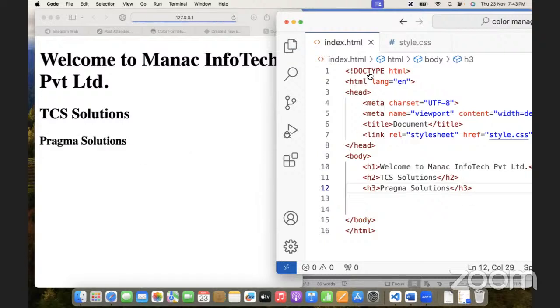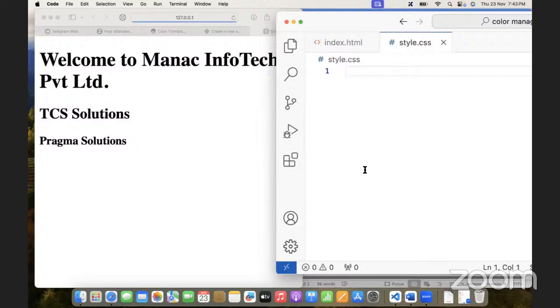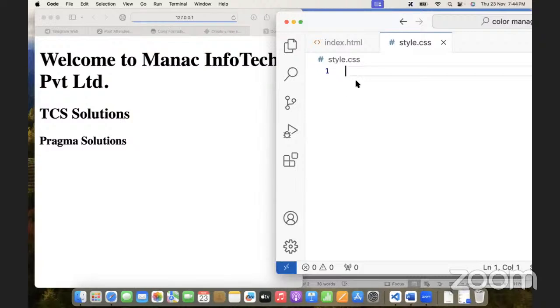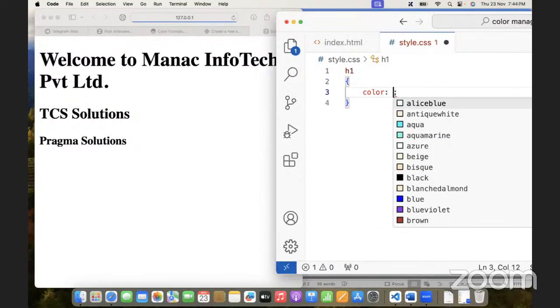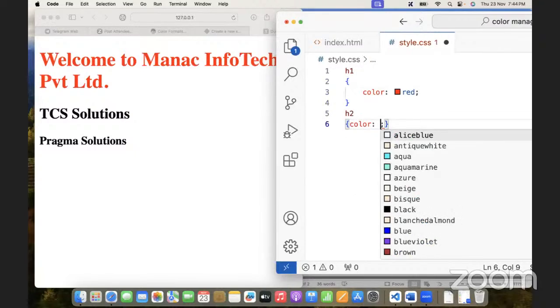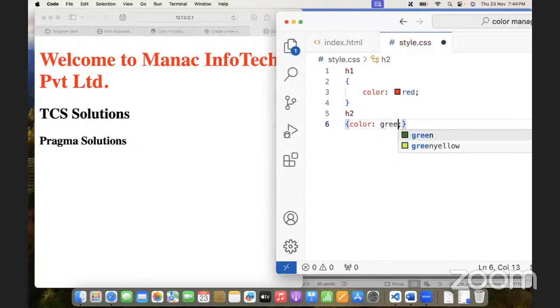You can see here different types of headings, different types of colors I'm expecting. So is it really possible? Yes, of course, it is really possible. Now we can observe H1, I am giving a color, red color. After that H2, I am providing a color. Which color? Green color. Looks good.